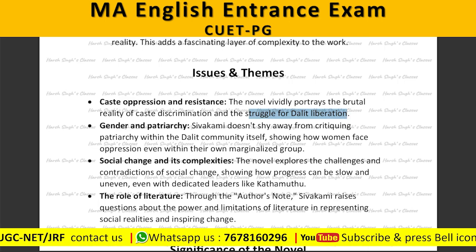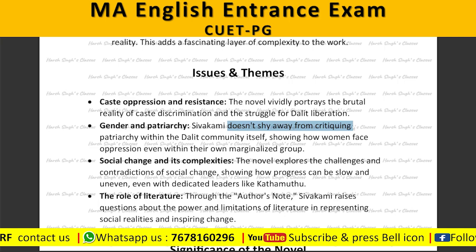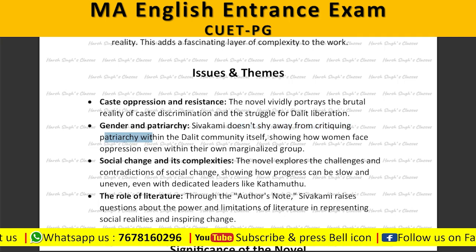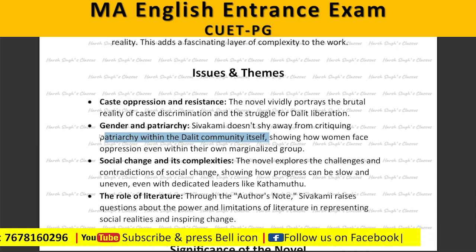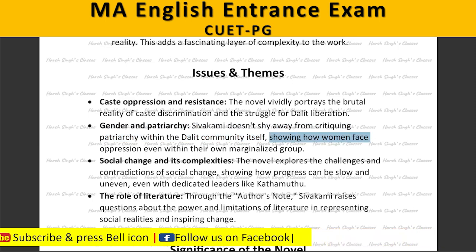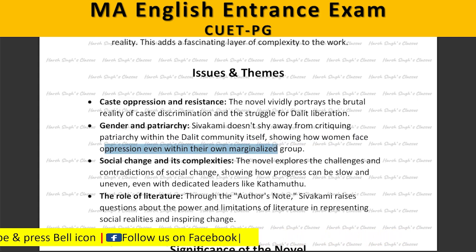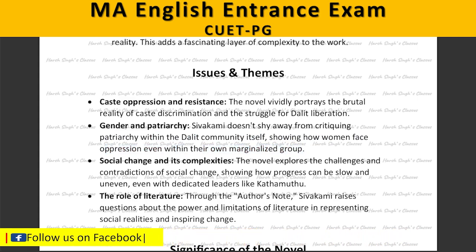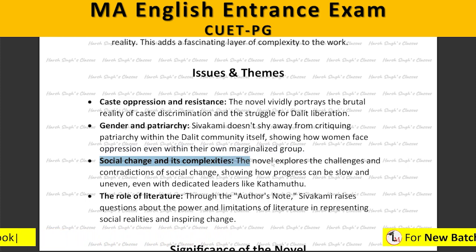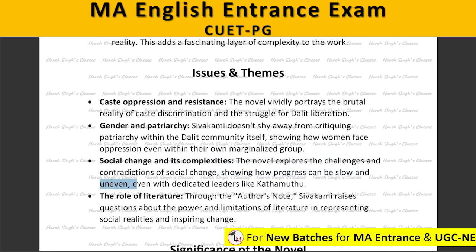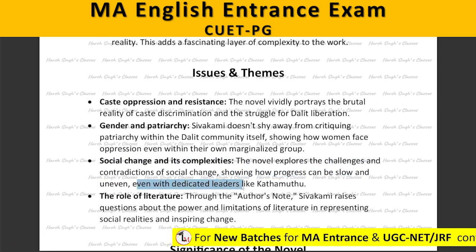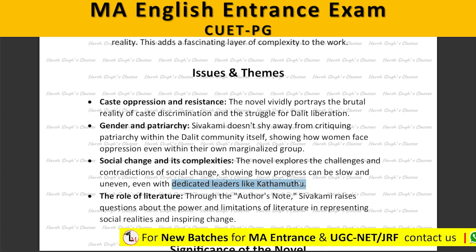Now this is what you will expect from a Dalit literature, right? From a Dalit novel. Sivakami doesn't shy away from critiquing patriarchy within the Dalit community. Now this is another aspect which we find in this novel. This is one of the reasons why this novel is important, showing how women face oppression even within their own marginalized group. ठीक है? So marginalization by patriarchy as well as caste. Afterwards, social change and its complexities. The novel explores the challenges, contradictions of social change, showing how progress can be slow and uneven even with dedicated leaders like Katha Muthu. ठीक है?